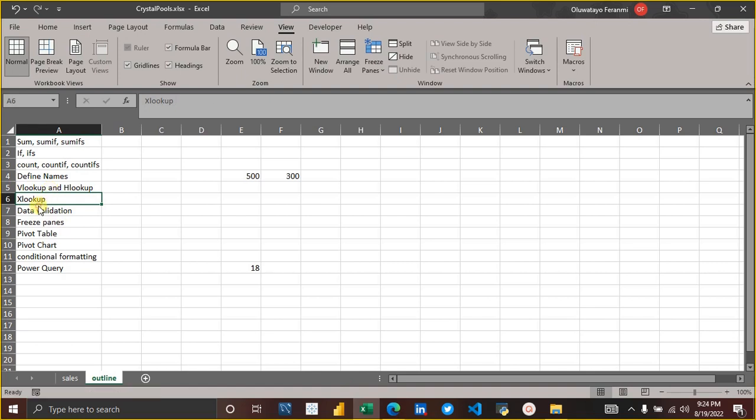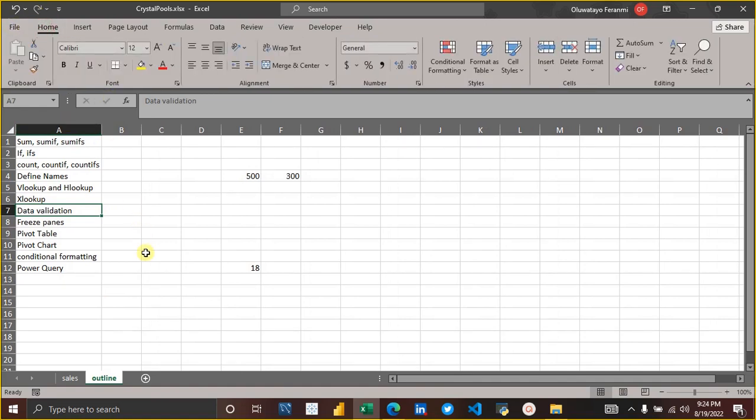So we see data validation. Okay, let's quickly go through data validation before 9:30, then we call it a day. What data validation does is that in a cell range, in a particular cell or a particular column, you can format it in such a way that only what you want can be recorded in that cell. So if you don't want people to type figures here, or you don't want them to type text, you can use data validation to make sure that whatever comes here is a figure. So it will be difficult for people to type otherwise.